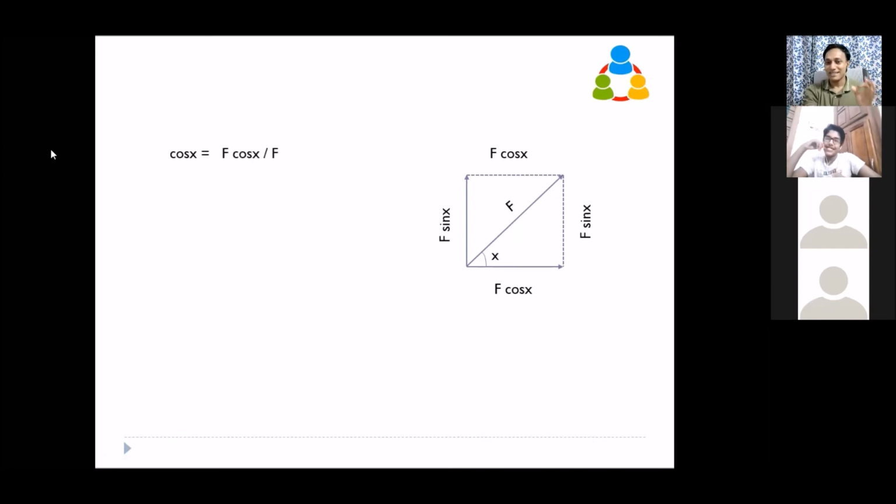Is it not? Now what is f cos x? That is this side, the adjacent side. So f cos x is the adjacent side, f is the hypotenuse. If you have any triangle, let's assume some 30 degrees, 35 degrees, you make a triangle with that angle, measure the value of the adjacent side, measure the value of the hypotenuse, divide, and you will get the cosine value. And the sine value, how do you get?